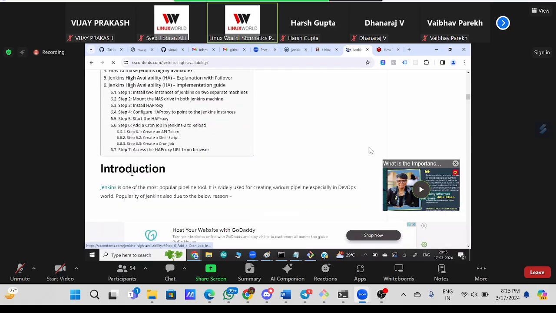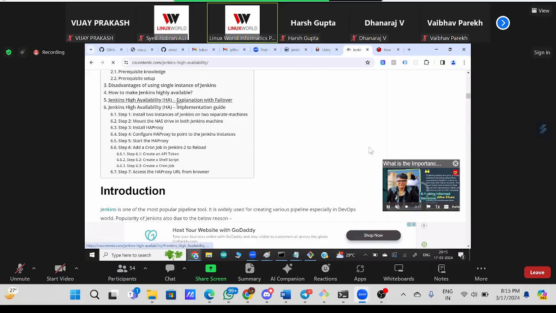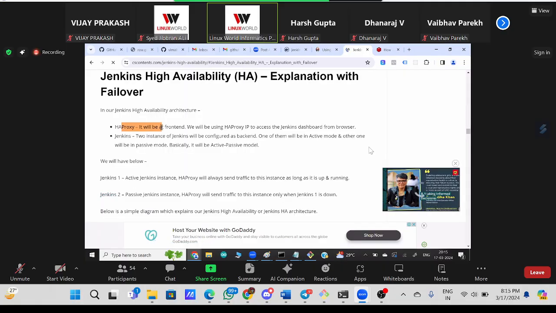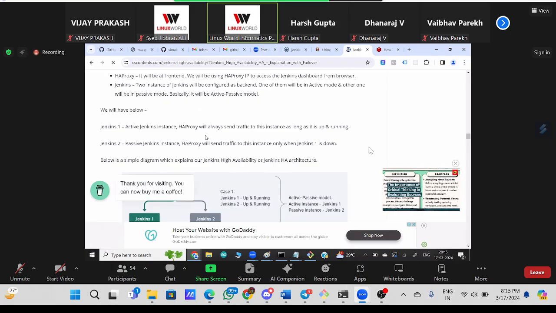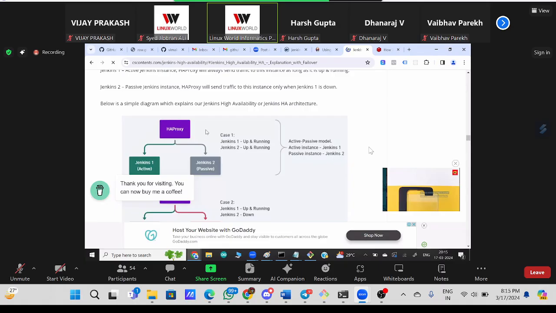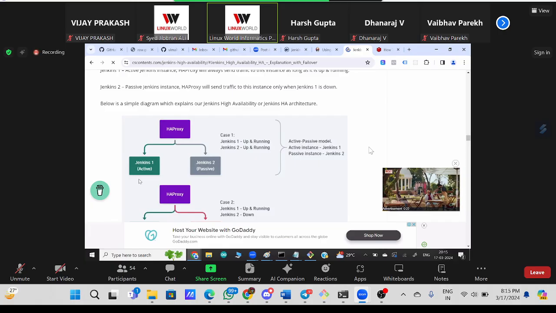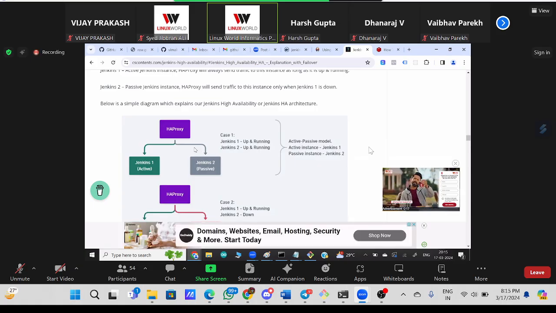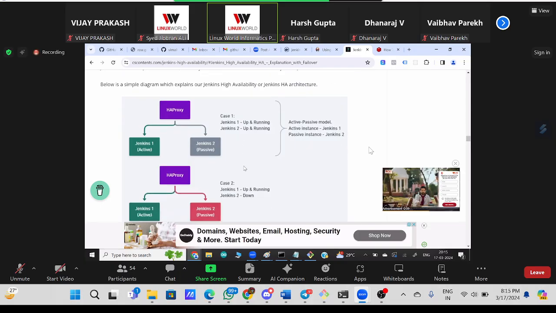If one of the nodes goes down, HA proxy will check by doing keep alive, and when one goes down, HA proxy will connect to this other one. So, for example, you're running Jenkins on premises. Your client will go via HA proxy to Jenkins running on premises. If this goes down, your HA proxy will internally connect to this other one, and it may be running on premises or maybe in the cloud. This kind of setup is called active passive or maybe active active.